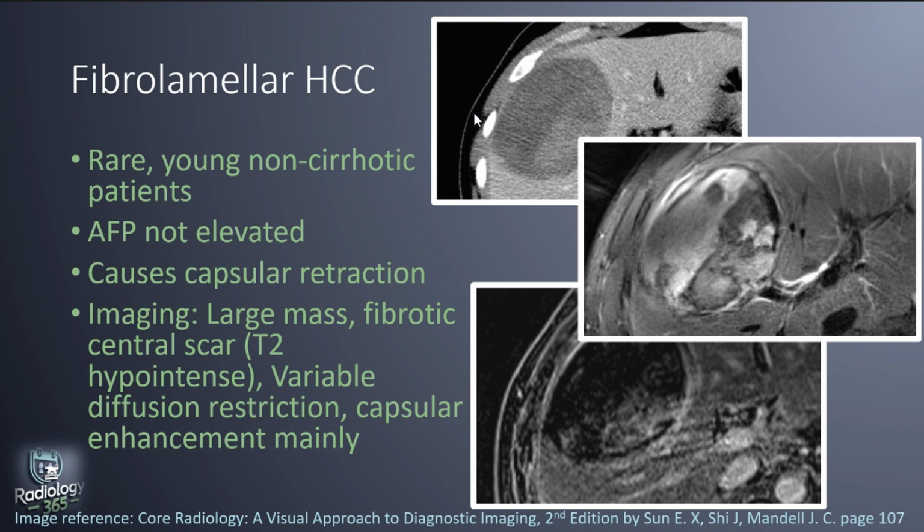So in these images, we have an axial CT, that's the top image, and it shows a heterogeneous lesion corresponding to a heterogeneous signal on this T2 weighted MRI in the middle here. And on post-contrast MRI, we see an area of hypercellular enhancing components within the mass, just a small area. Generally, it's largely non-enhancing, and there's also this rim-like enhancement here. This was a case of a fibrolamellar HCC.